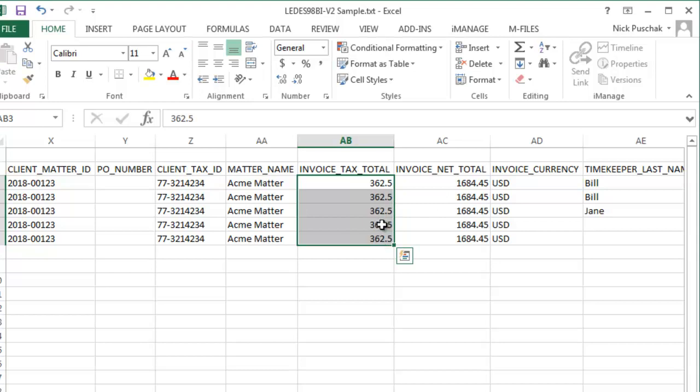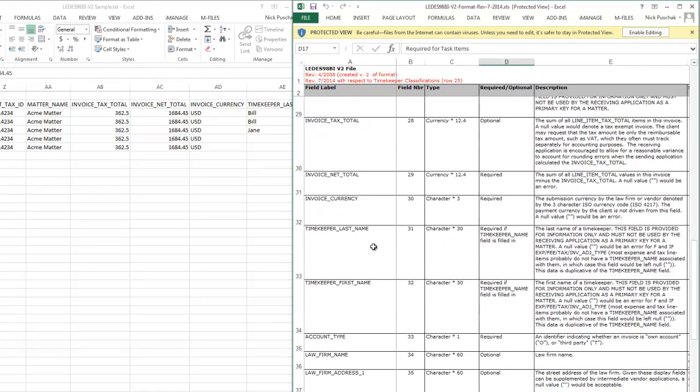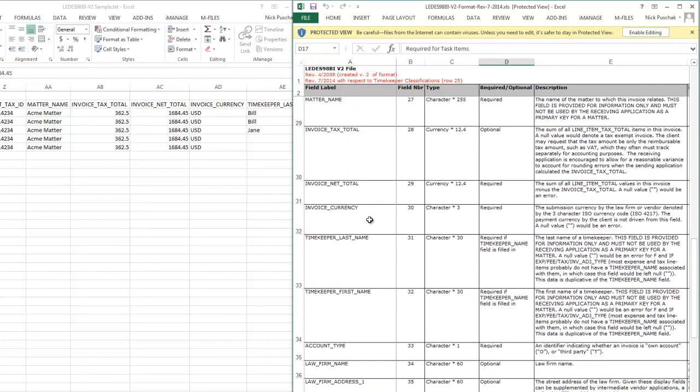Okay, so a lot of these fields aren't in reference to the specific fee or expense item. It's really an overall value for the invoice. And then the invoice net total, let's make sure we get this right, which is back here.